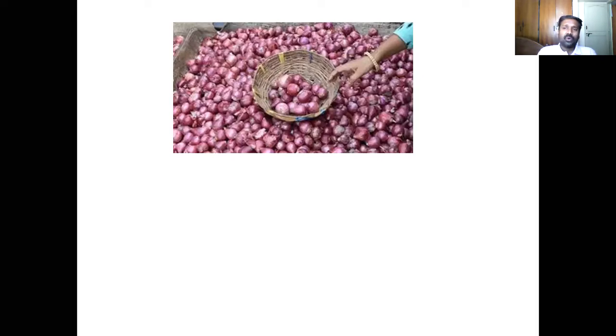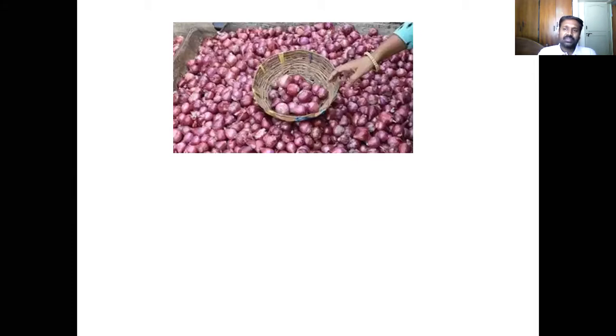So if you go to a grocery shop and buy onions, do you think all onions would be of the same size? Definitely not. All onions are definitely not the same size. You can have big onions, small onions mixed in the bag. So what would an intelligent customer like me or you do? We pick only the bigger ones usually, or the medium-sized ones, leaving behind the smaller ones. So that's a different part.